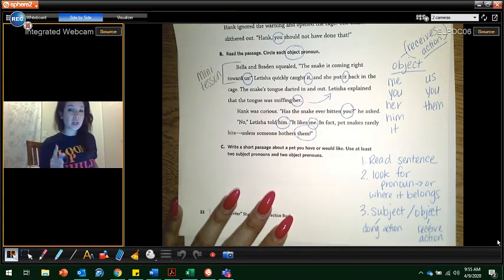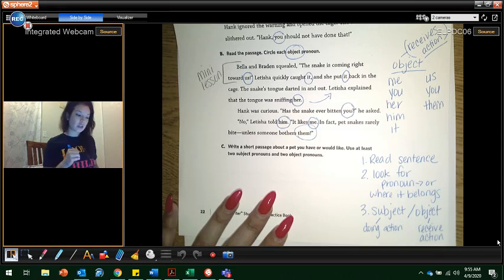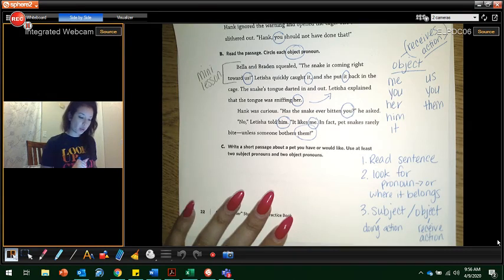And what's very important is that you can't switch them. If you try to use an object pronoun in the subject, you're going to hear it doesn't sound correct, because we use these pronouns all the time. We use them every day. And we wouldn't switch them. Like, instead of "I went to the store," I'm not going to say "me went to the store," right? So you'll hear those mistakes when you're reading, and that's why reading the sentence is very, very important.